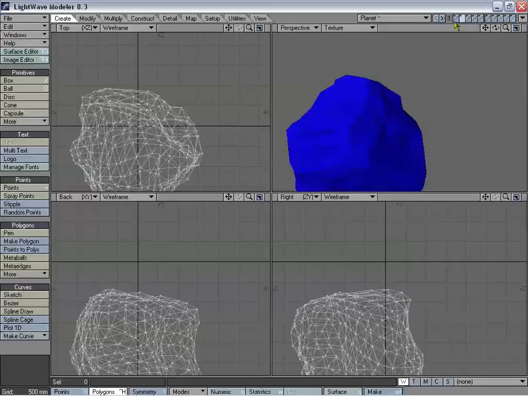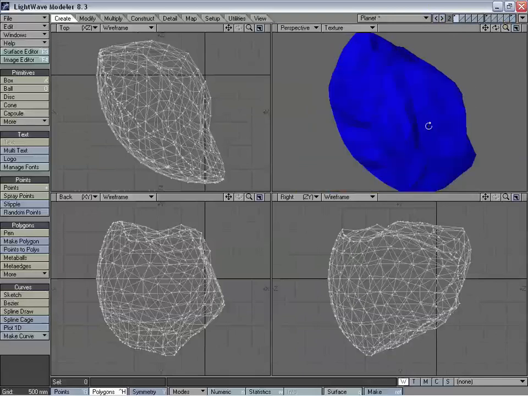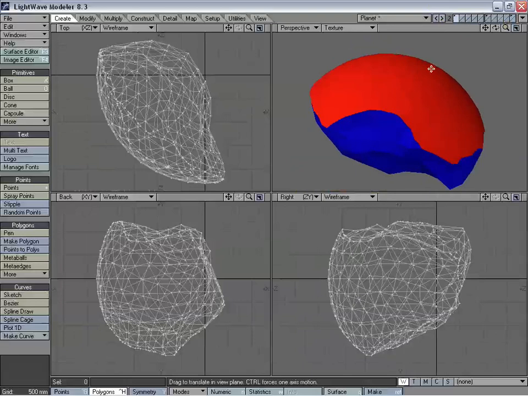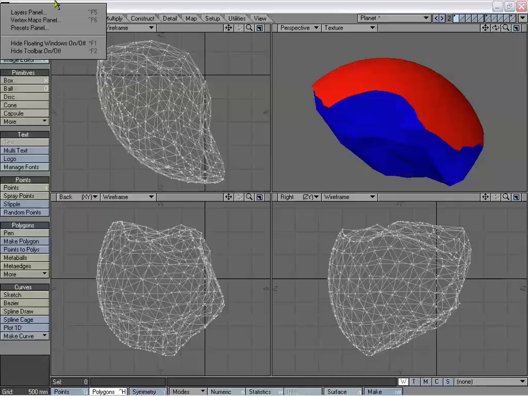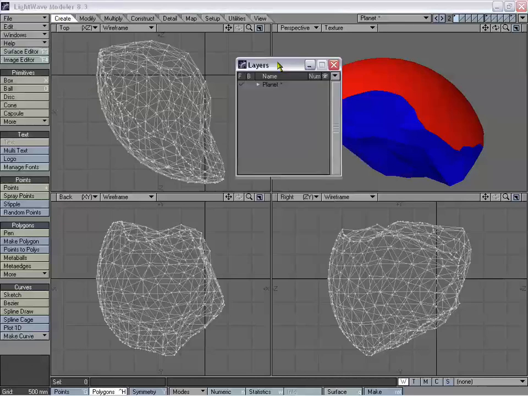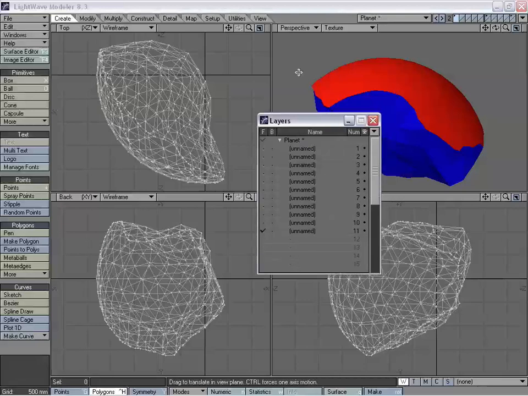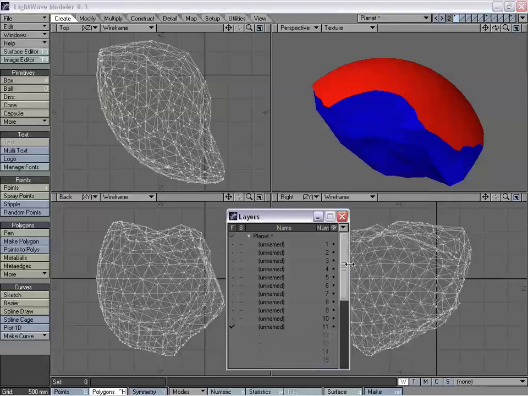Okay, now we're going to need to move on to the next section. And that's this large piece right here, which we're going to break into 5 different pieces. And instead of switching back and forth between these layer sets right here, you can just go to Window and Layers panel. And then you could also name the layers at this point. We're not going to just yet. We can just kind of leave this up.